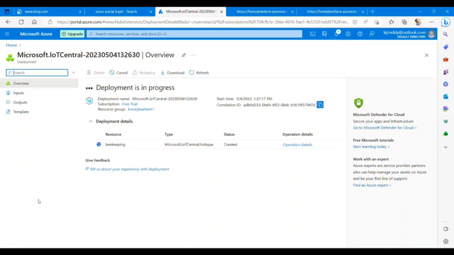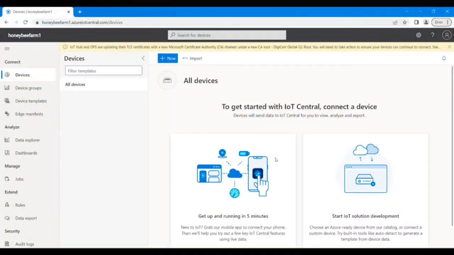Then click on the devices to create the resource template. Then click on new. Now enter the device name.